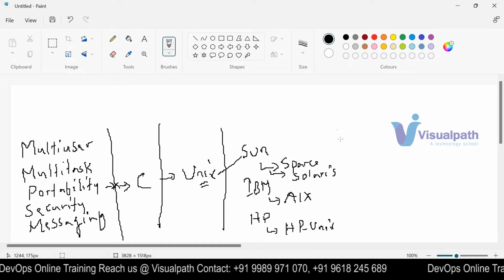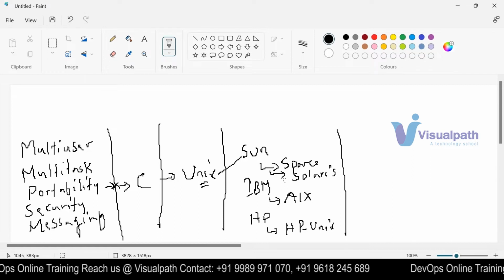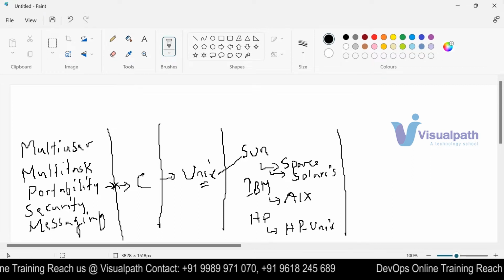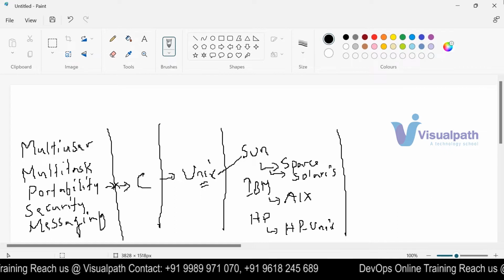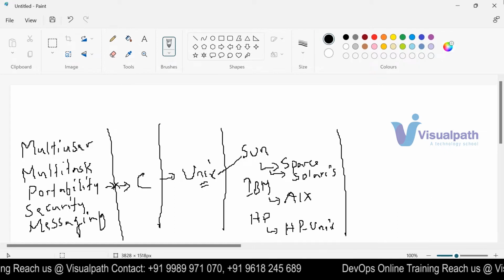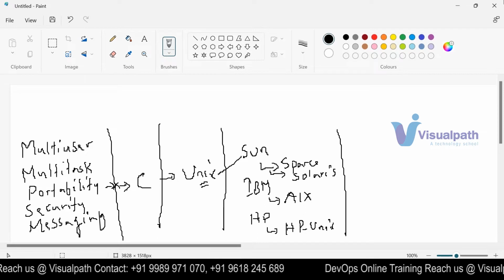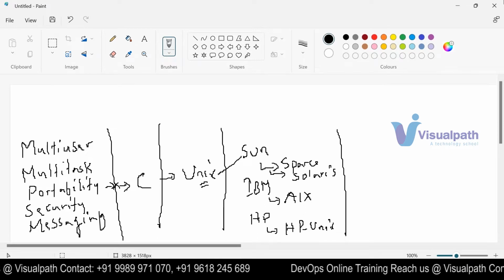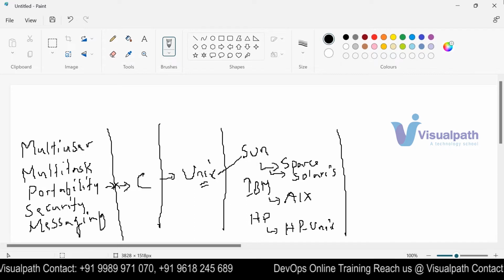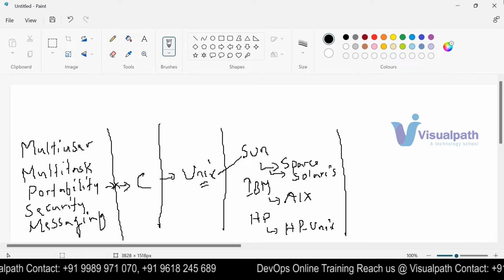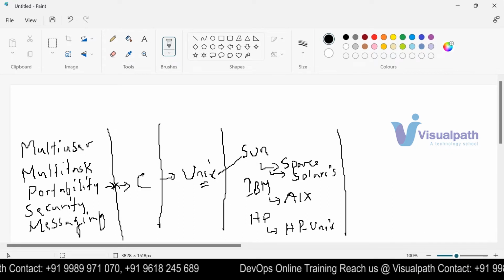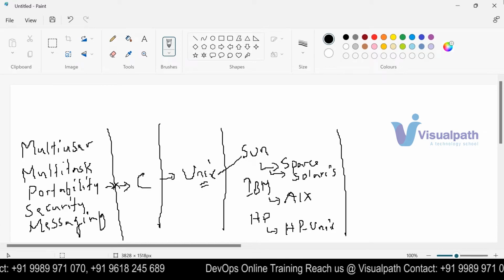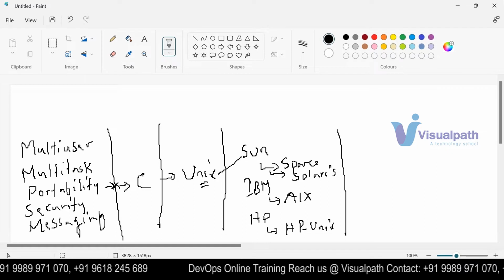Now, what is the sales pitch they have? For instance, take Sun Microsystems. It used to say, you take my hardware, which happens to be Spark, I give you Solaris, you use it, and if anything happens, don't worry, I'll take care of it. And that makes a lot of value proposition for huge customers, right? You pay money and you get everything you need. Sun is giving you that.